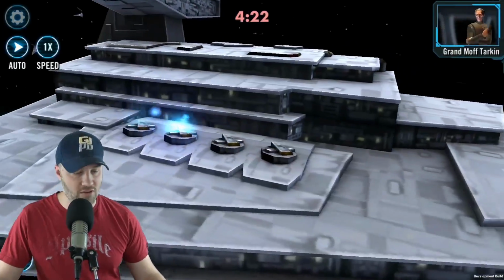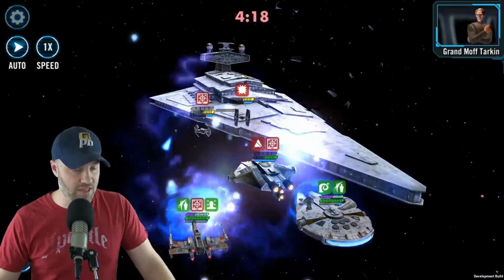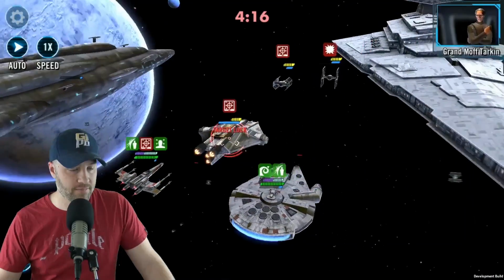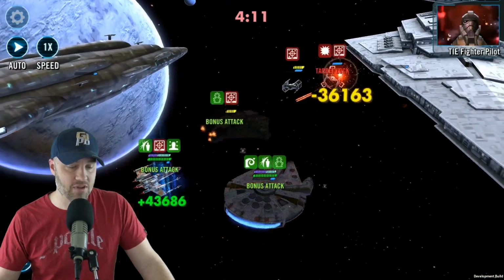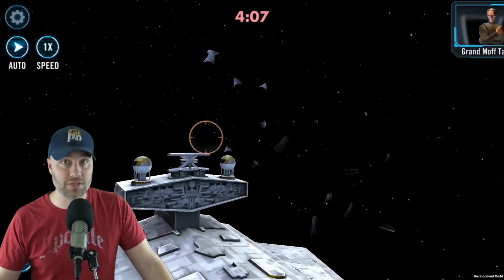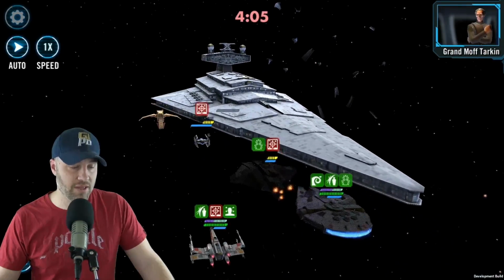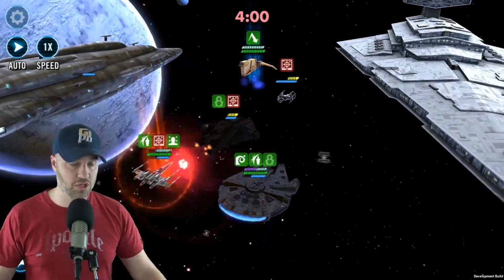I guess they're wanting to drag this battle on. Because, man, TIE Advanced would be dead already. Obviously, these are not optimal lineups that we're going against. This is for showcasing purposes only. But you can see how absolutely devastating this is going to be. And here's Houndstooth's reinforcement. With Retribution, that's pretty good.